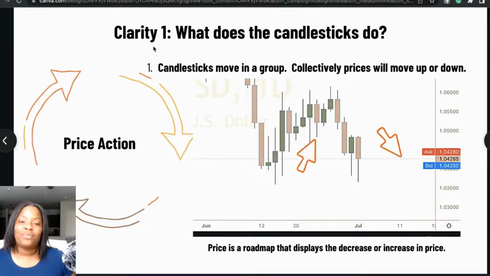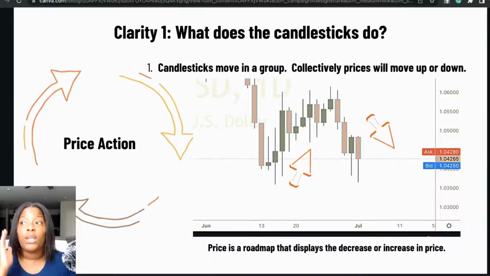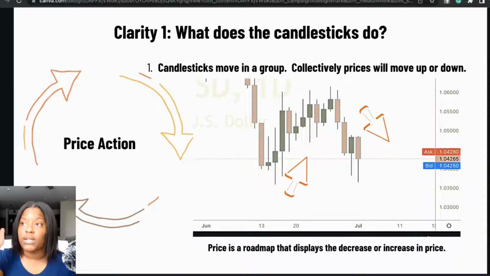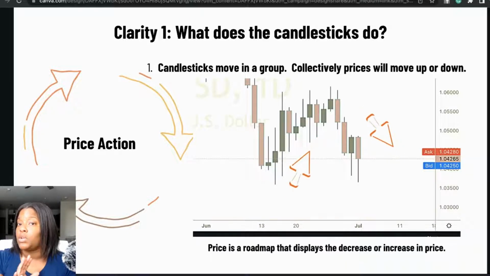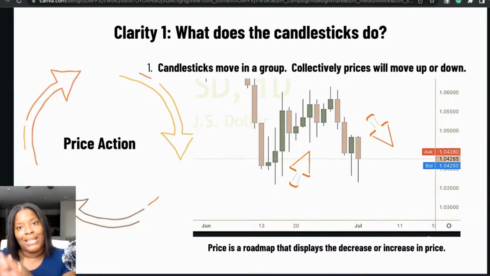Okay, so when it comes to the market, and this is why I say 4, candlesticks move in groups. It's like us. We move in groups or pairs or lines. That's how we move. And collectively we go one way. I want you to think about a car on a street. If you think about a number of cars, it's either going up or it's going down. None of our cars move sideways. So I want you to always think about it like this: collectively, are we going up the street or down the street? And I want you to think about price like that. Collectively, is price going up or is price going down? Because price is literally a roadmap.